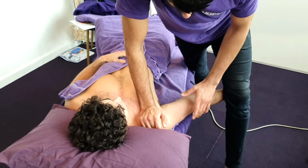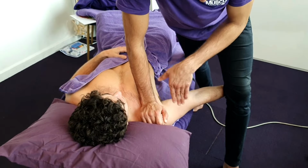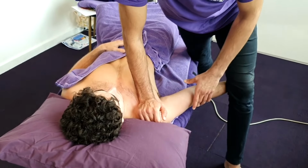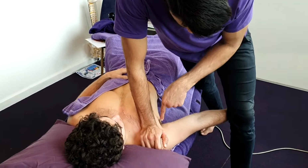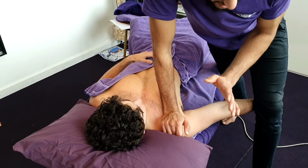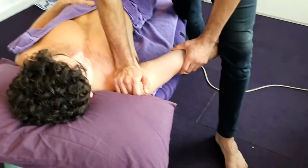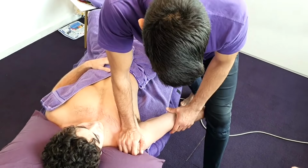Sometimes as well, I won't just keep going up in that direction there. I might actually start to go down with the line of the anterior delt and the bicep tendon too. Just so you can not be so violent. See how I'm starting to take my pressure down? Parallel. So still the heel of my palm. It's just years of experience of knowing where that tendon is and knowing not to just go bang straight over it.